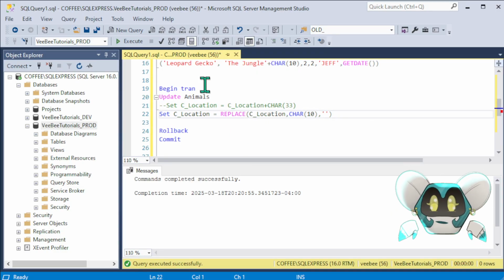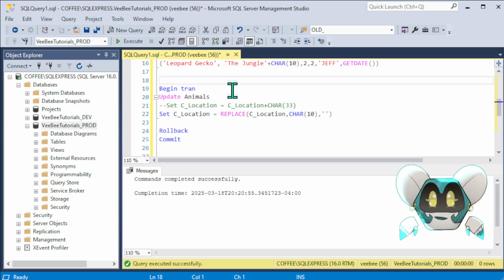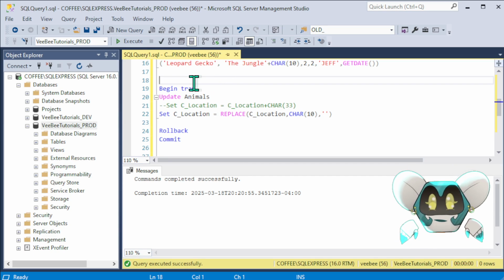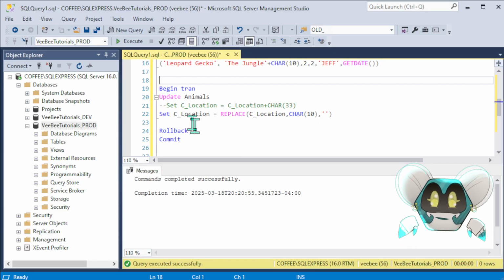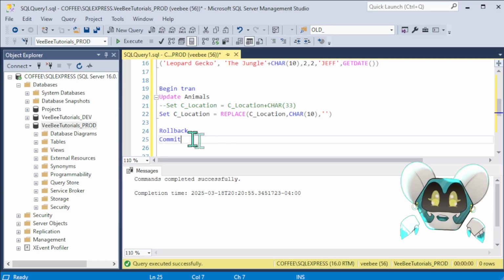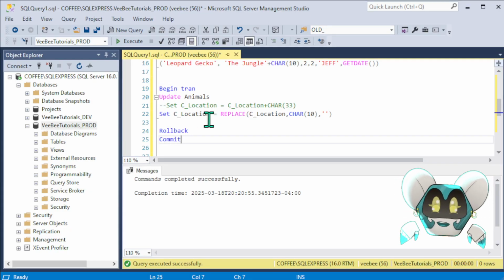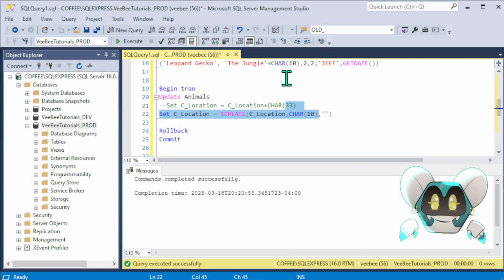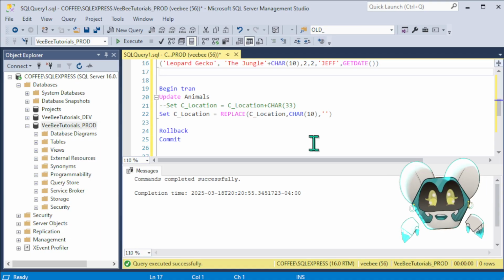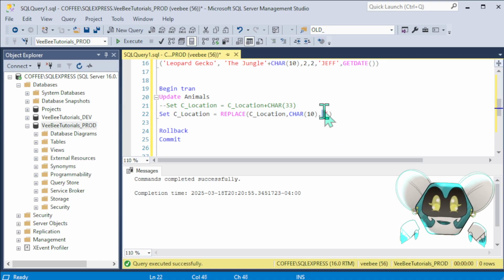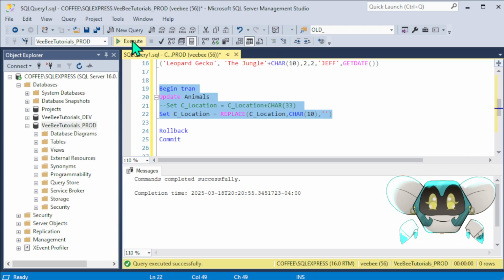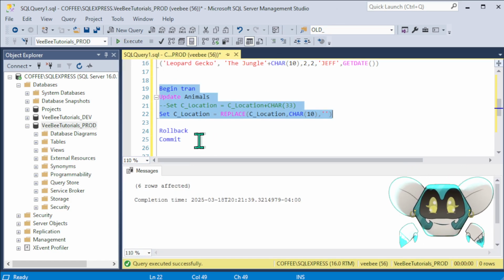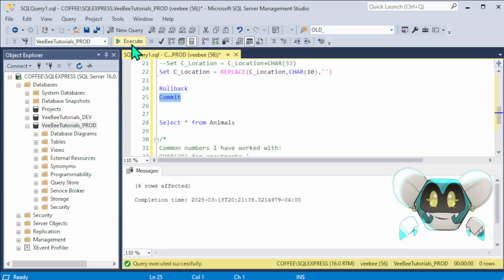Another scenario could be, what if you are working on possibly data migration, moving data from one system to another, and you have issues with the import. It might be special characters. So you can use this to do some data cleanup. I'm going to take my location and replace that character 10, that new line that we did in the last insert, and replace it with nothing. It is just two apostrophes side by side. There's no space in the middle. I'm just saying replace it with nothing. Execute. And commit.